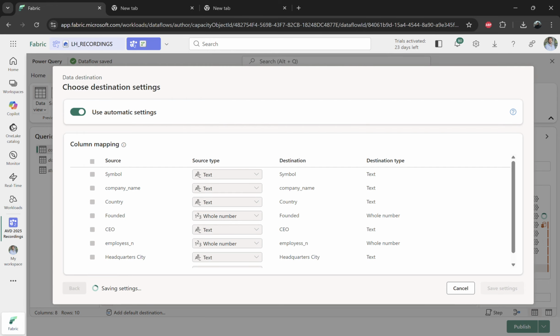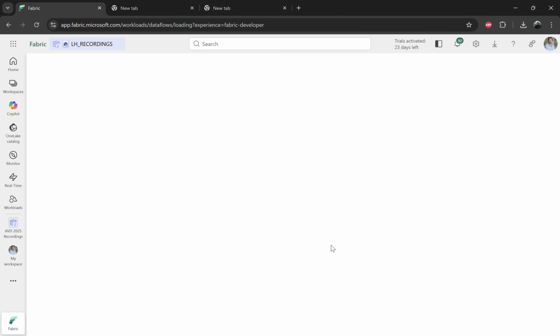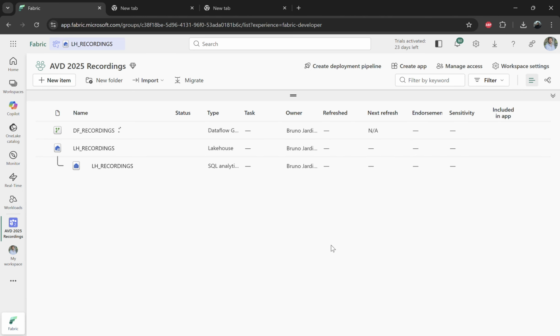After this is done, you can publish your work. This will save the dataflow, run the transformations and save them on the lakehouse. So after a while, you can wait like 5 minutes, and after that you can go back to the lakehouse recordings. Make sure you refresh the tables folder.